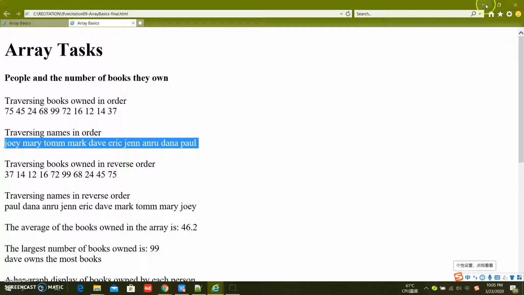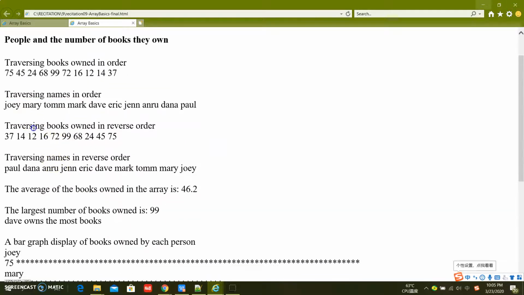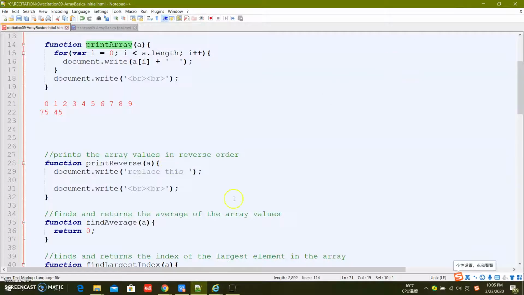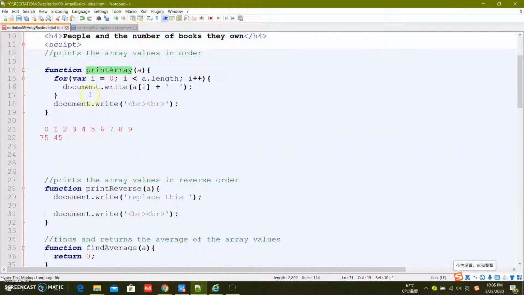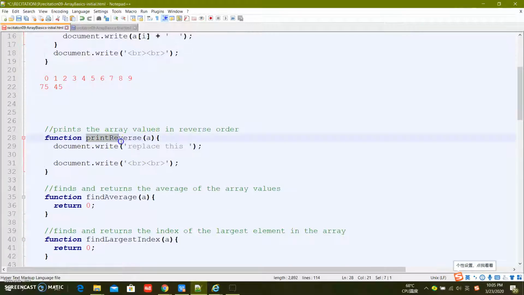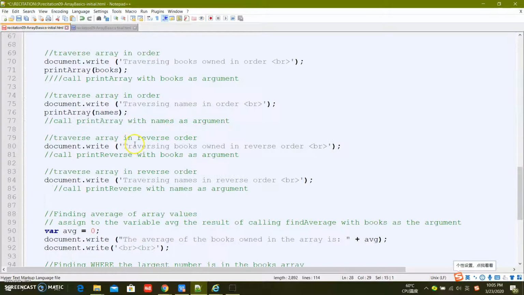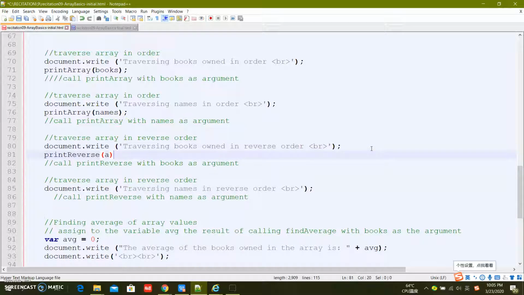Okay, for the third one, traversing books in reverse order. So how do we do that? So this is a print array. So this is a print reverse. Okay. So old method, I just copy this one and go down right here.